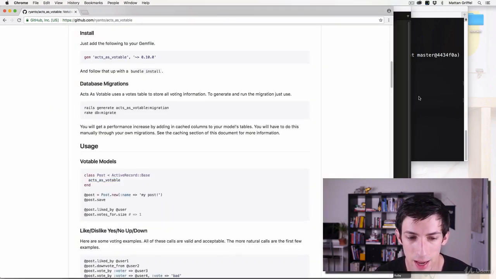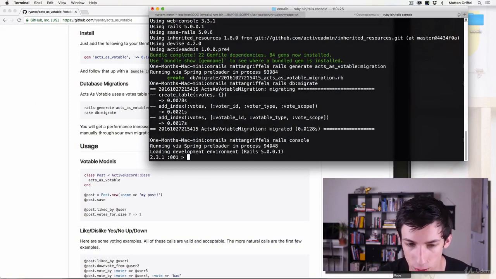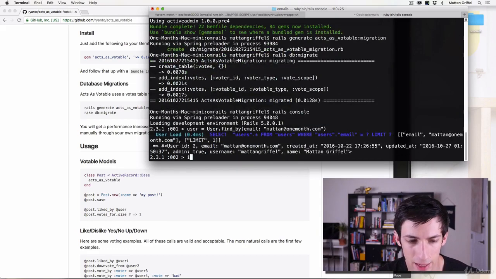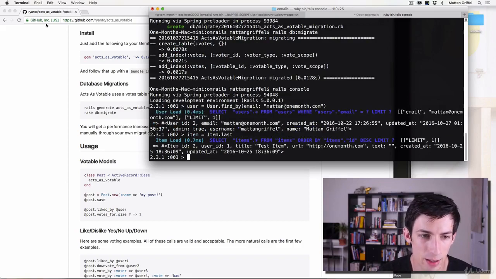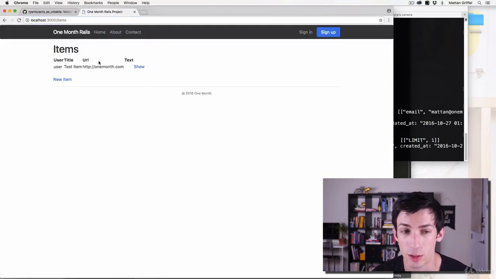And once I've done this, if I open up the Rails console and I find a user, say user = User.find_by, and find my guy by email. And do I have any items in here? I do. And I have items, and these correspond. It's not necessary that you actually follow along with the items generation step, by the way, because I'm just showing you this with a generic item, but you'll be able to do this with anything that you actually want to do this on. So this is just a very generic item, no styles.